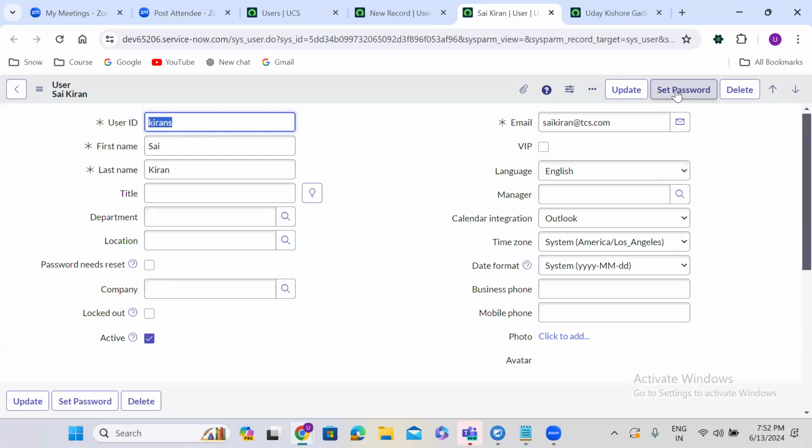When we clicked on set password, this checkbox was checked. As this checkbox is checked, it is asking you to reset the password. Once your password is reset, it will become inactive.